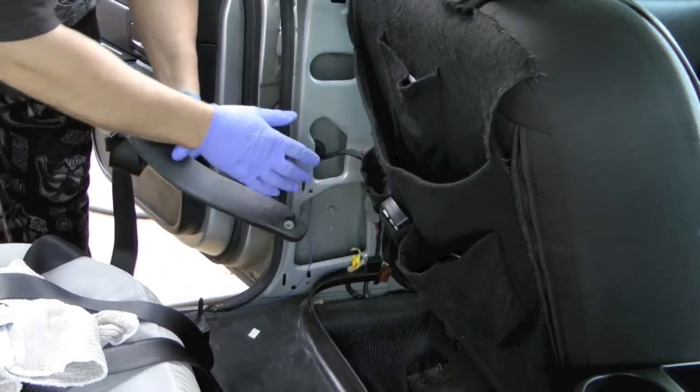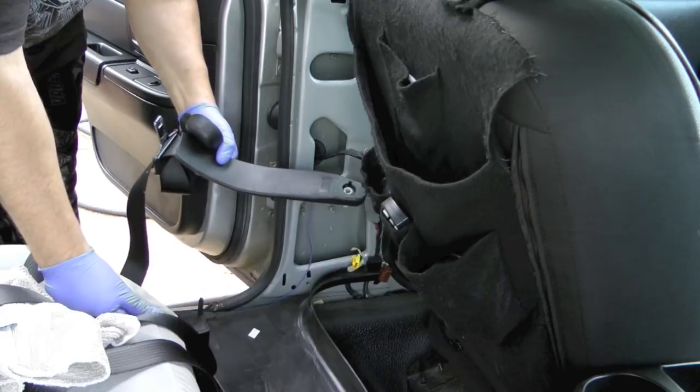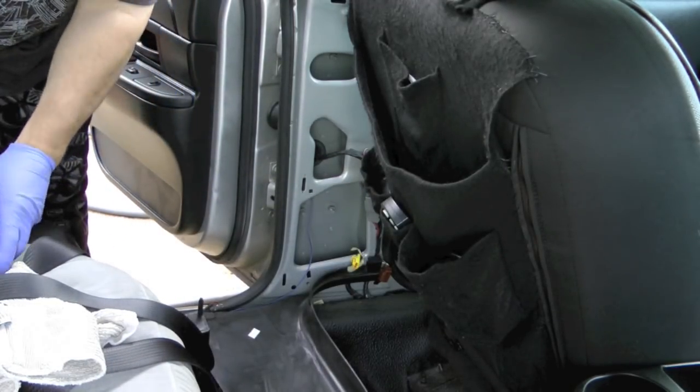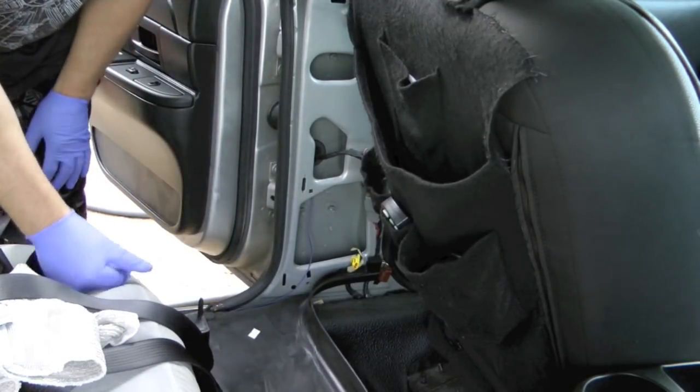Also, not a bad idea to go ahead and wipe down, clean out, vacuum, whatever you wanna do to get it clean. Go ahead and wipe this down and 303 it while I've got it apart. I cleaned the inside of this back panel here that was full of dust.